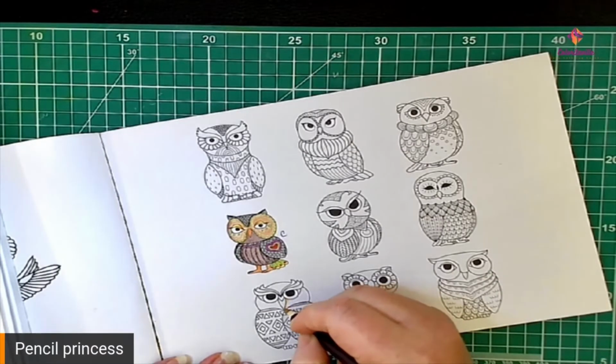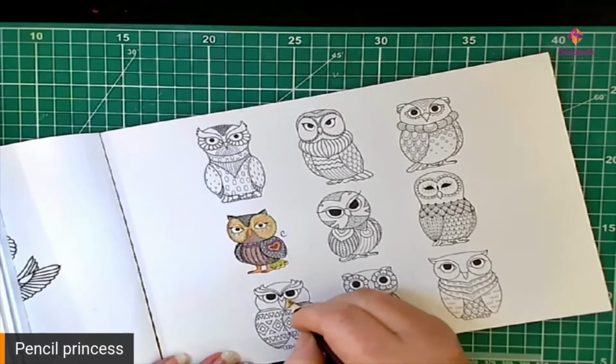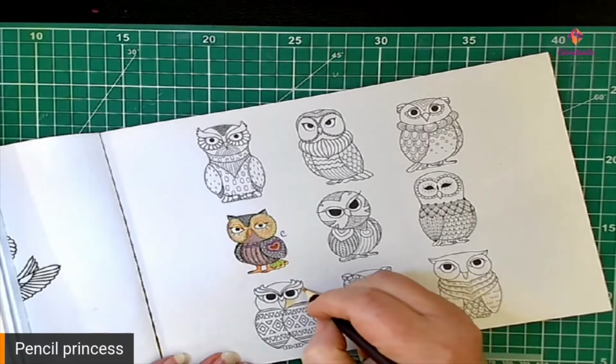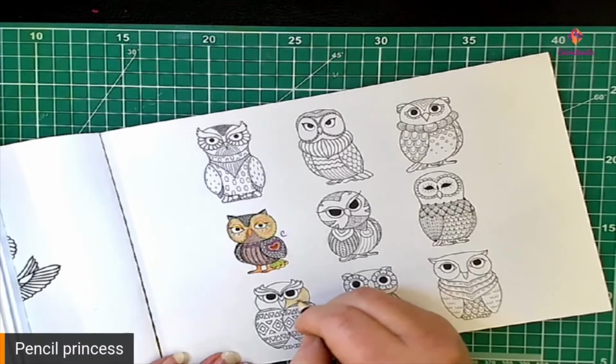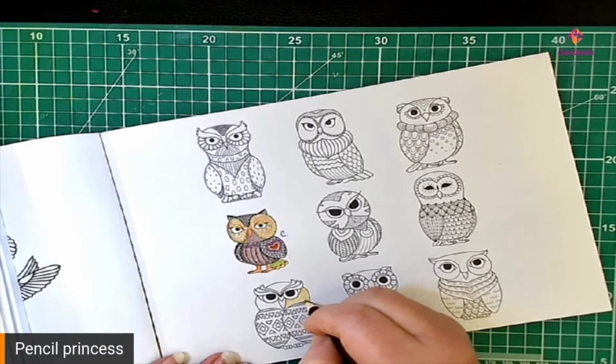Now we're just going to quickly do a little color here and show you what these can do. I am not pressing very hard at all. And I have not sharpened these since I got them. So after doing the swatch and everything else, the cores are still quite usable. They're not pinpoint sharp, but they're not completely dulled out either.